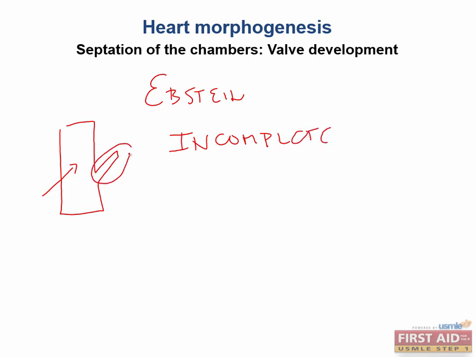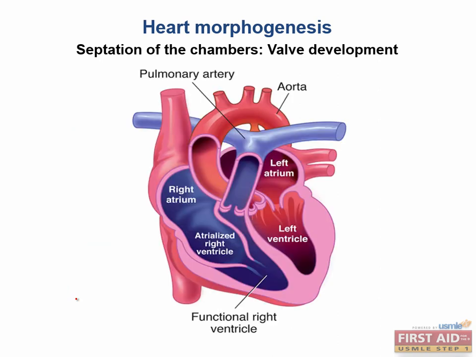So instead of this freely moving valve, it can be stuck or tapered down to the wall or the floor of the chamber. This failed separation of the tricuspid valve leads to Epstein anomaly. The tricuspid valve leaflets are tethered down to the myocardium of the right ventricle where they came from. They came from the endocardial cushion tissue lining the atrioventricular canal on the right side.